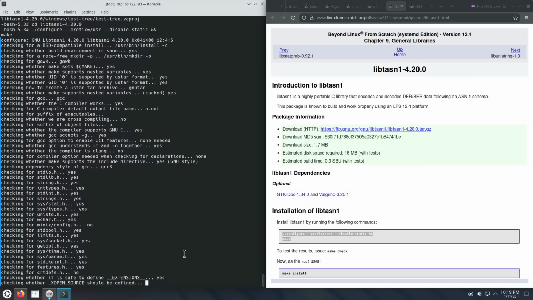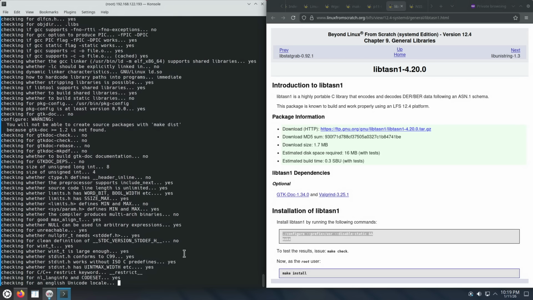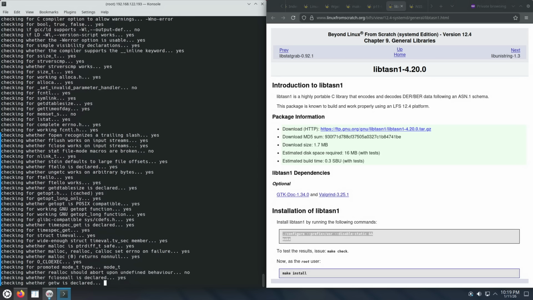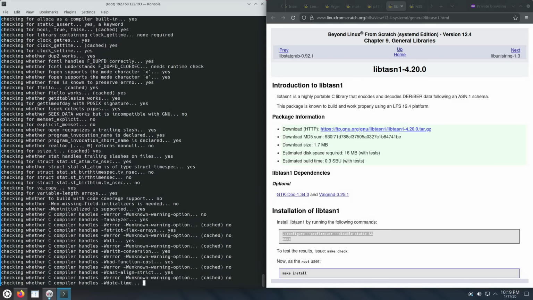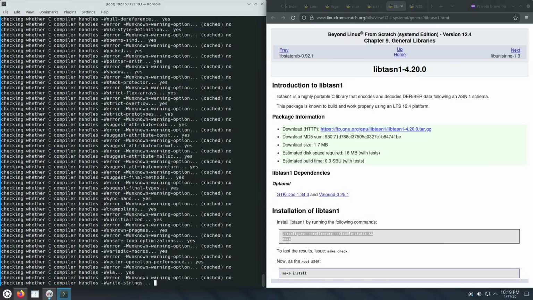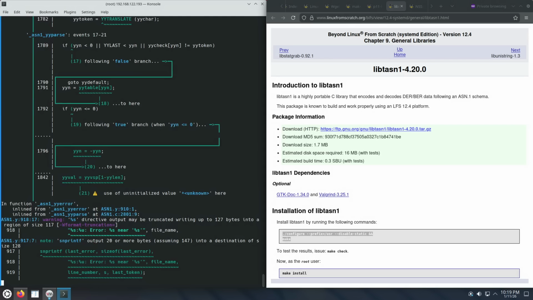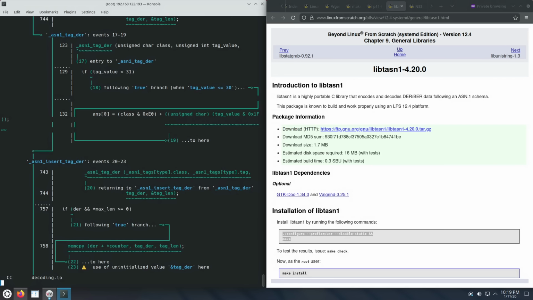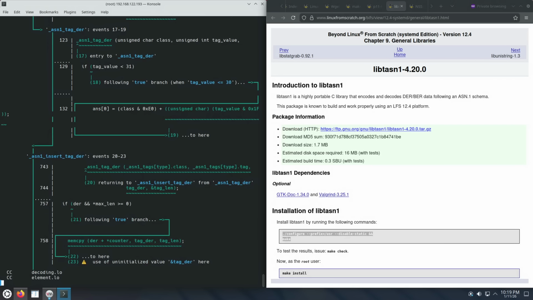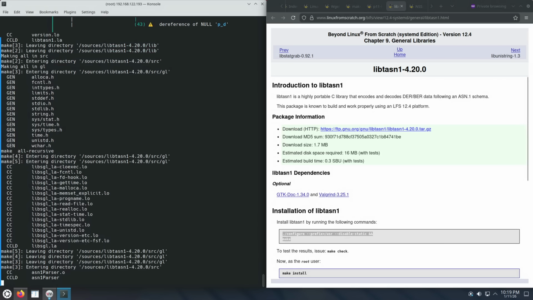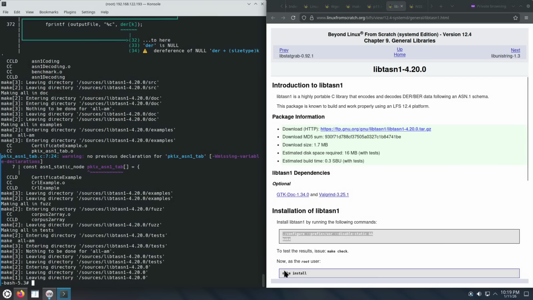Wow, what a luxury to just be able to copy paste things without writing very complicated characters on the keyboard and long incantations with my own hands. Okay, that was that.